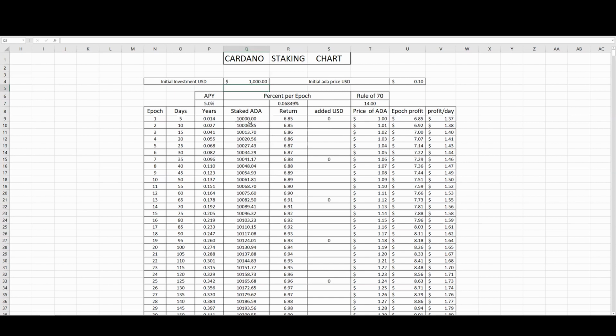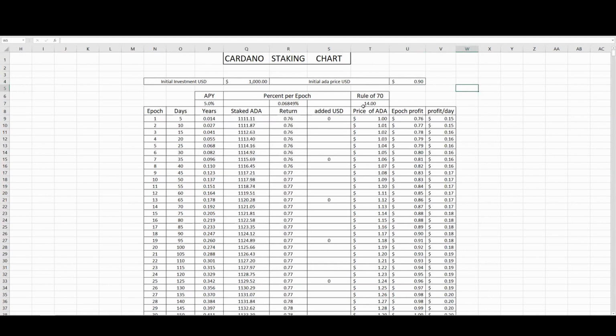So I wanted to make sure I'm adding in a US dollar price and then multiplying that by the price of ADA. And this first cell here is calculated by an initial investment. So I just set it up where I invested $1,000 at a price of 10 cents per ADA, which then would net me 10,000 ADA. But we could change this to be more closer to the current price, which is about 90 cents. And here's what it would look like there.